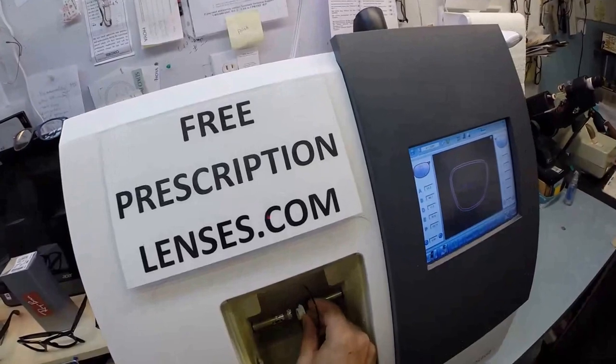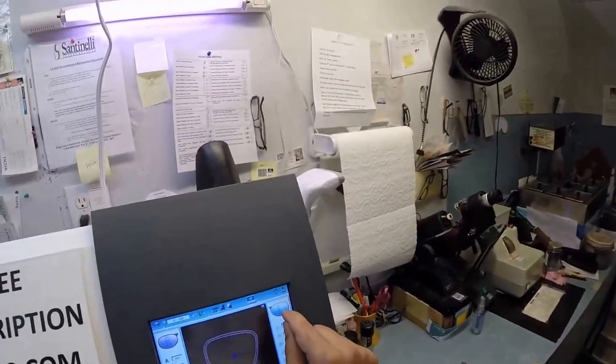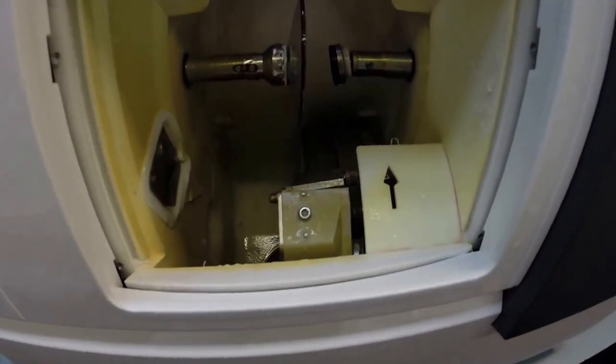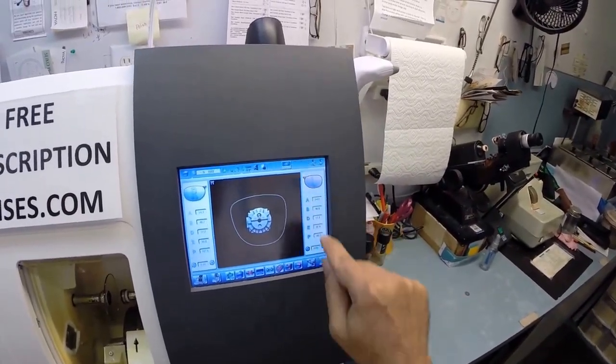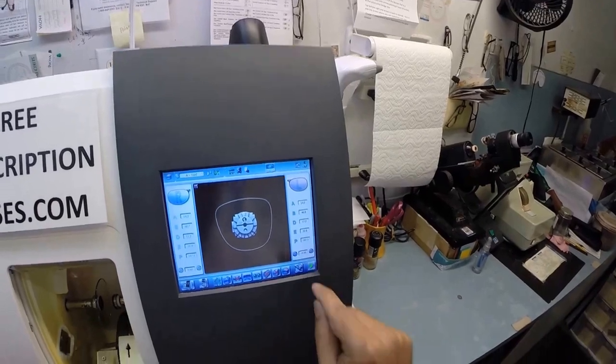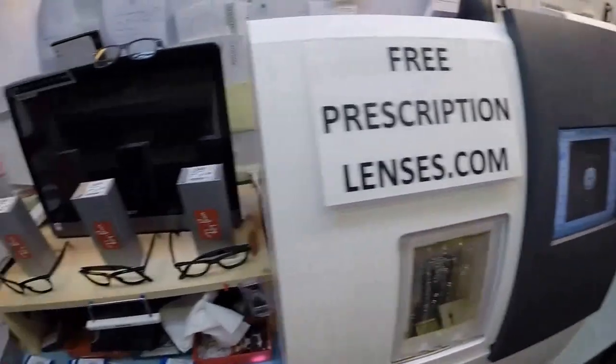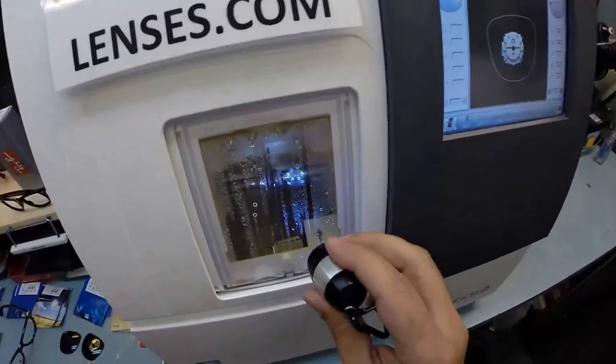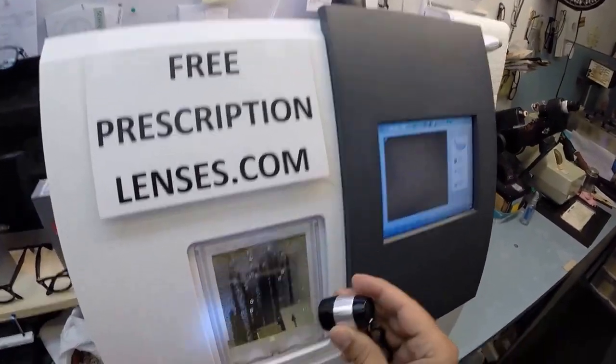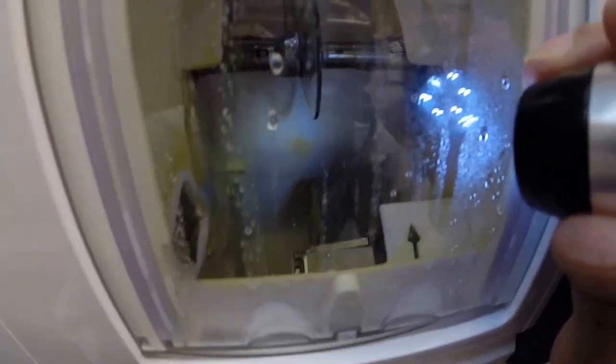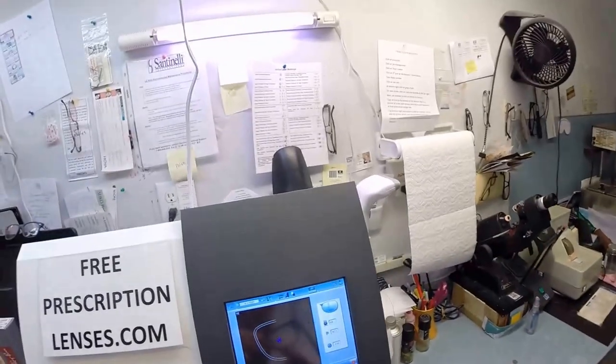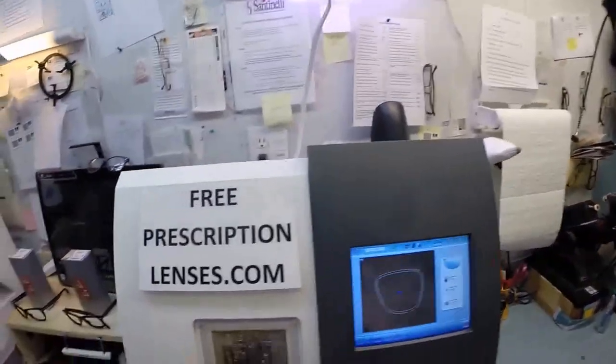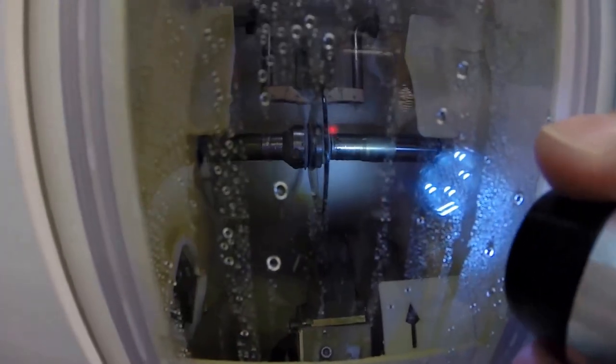I'm going to do the same thing now for the left lens. I'm going to tuck it into the chuck, the Charles, the Charlie, and hit the L button, which stands for not right. I think that's what L stands for. Hit the start button. Just like before, the door closes. That's not right. Before I'm reaching for the flashlight, by the way, I do have a smaller flashlight, I just can't find it. The clamp shuts and the stylus is going to go around. It's going to trace the shape of the frame, making sure the lens is large enough to fit, which it is.